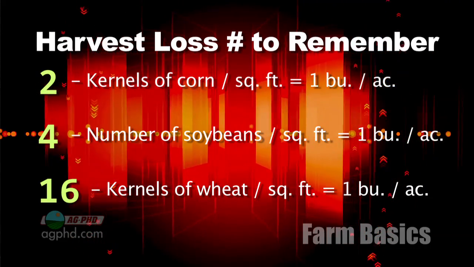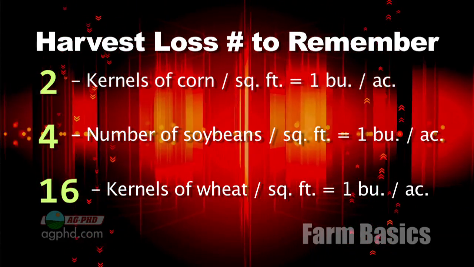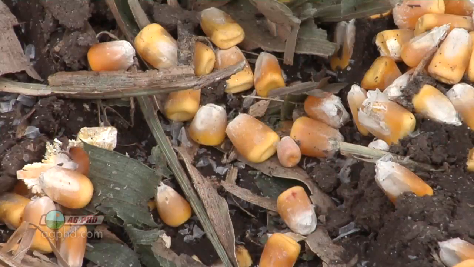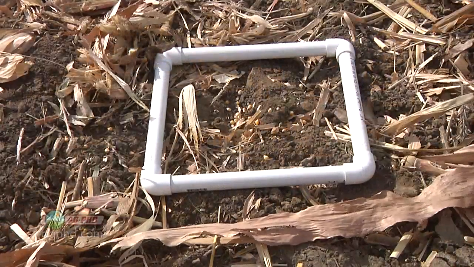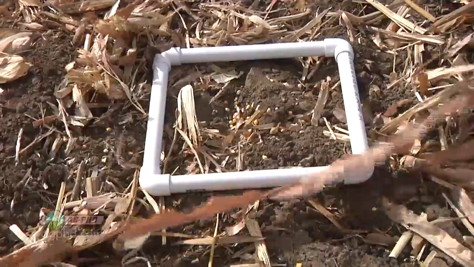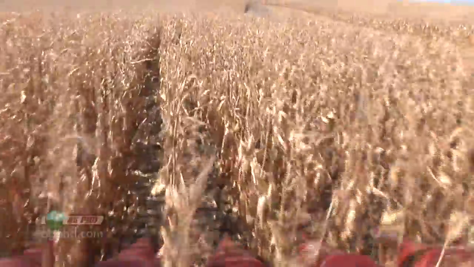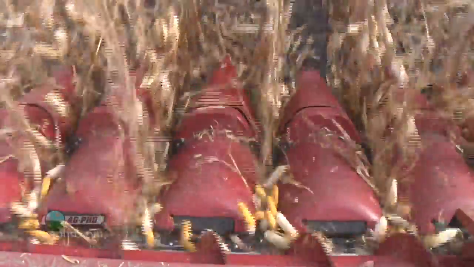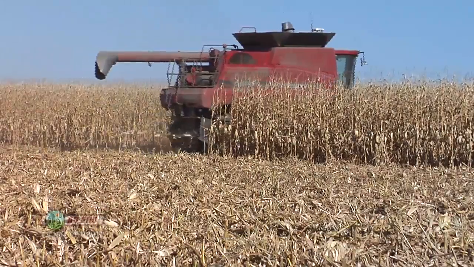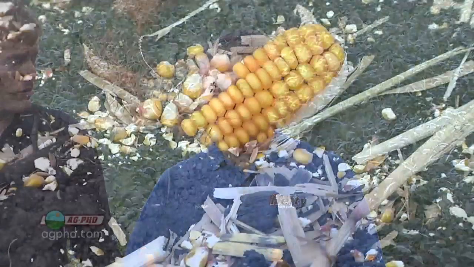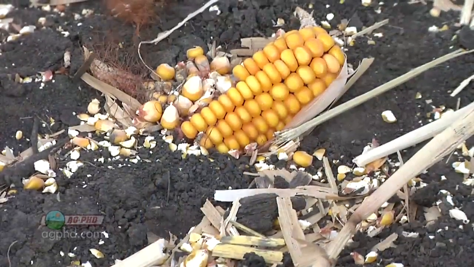Well, once the farmer identifies there is a loss issue out here, the next thing is to figure out where this loss is coming from. That's why we always tell guys, go in front of your combine and throw your little square down and see what you're seeing for loss in front of the combine. In other words, was the loss already in the field before you got there? Then we want to find out, is that loss at the header or is that loss coming at the back end of your combine? So that's where you have to play around with your combine just a little bit, stop, back up, check that. All we're trying to say is we know we've got a problem. We just need to do everything we can to fix that problem, figure out where the problem is, and stop it from happening from now on.